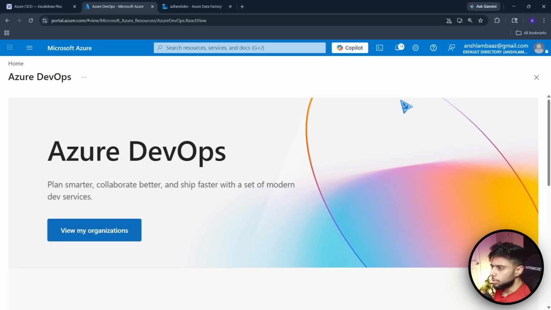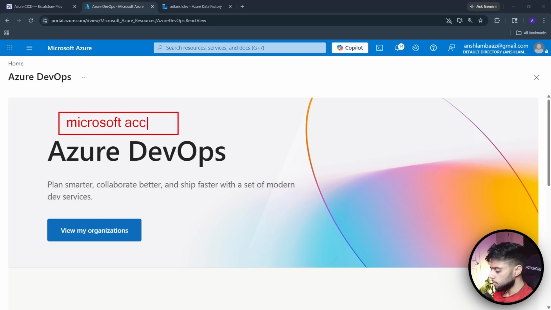Simple. Once you have that, it will show you to pick the organization. Then it will simply ask you to create your organization. Then on the left hand side, you will see one option called Microsoft account. You need to click on that drop down and pick default directory because that's what is attached with your account.